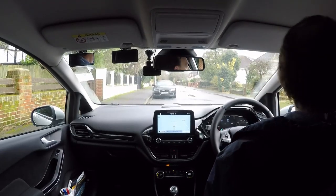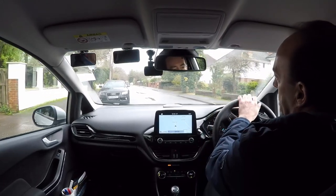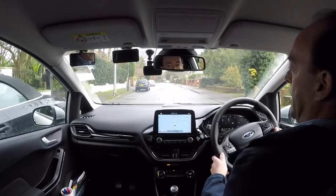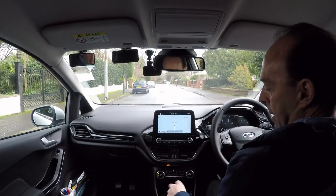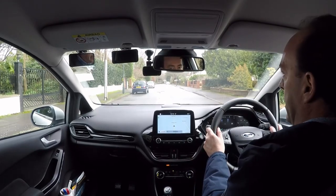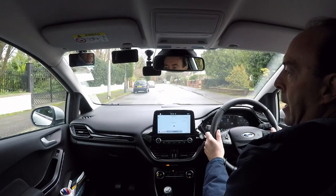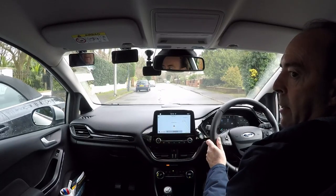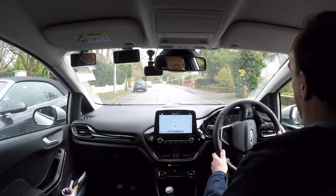First thing to do - moving off from the side of the road, carry out a full 360 check, check the blind spot again on the right. The aim is to get alongside this vehicle about a meter from it, give or take. Straighten up the steering wheel, finishing just past the back of the Audi. Select reverse gear and make sure it's safe to carry out the maneuver - check all around. Now the first thing we're going to do is just head back in a straight line, nice and steady, using the clutch to keep control. As soon as we've passed the front of this Audi with the back of our car, I'm going to put a three-quarter turn on the steering wheel to the left - the left is where the curb is.